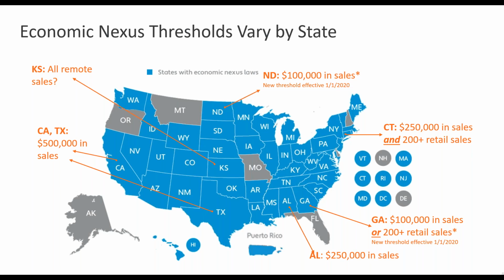So some things to think about when looking at economic nexus is, how many states am I currently selling into? Do I have physical presence in those states? If not, if I'm selling into those states, I could be achieving some of these economic nexus thresholds. And how complex are these multiple states? Typically, we look at if there's 3 or more states that you're selling into and you don't have physical presence within those states, you may have some economic nexus liabilities, and it could create a more complex strategy for you. So you might want to consider taking a look at, do I automate? Do I do things manually? Maybe I should make some changes.